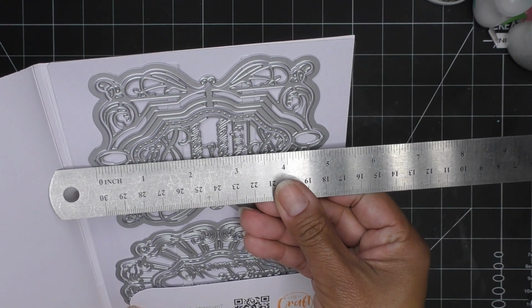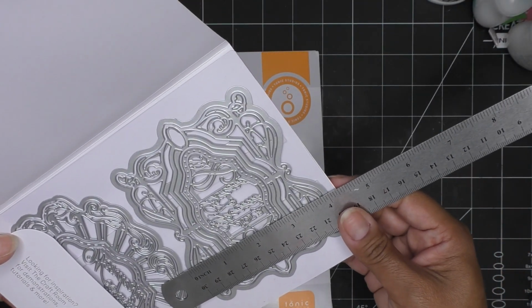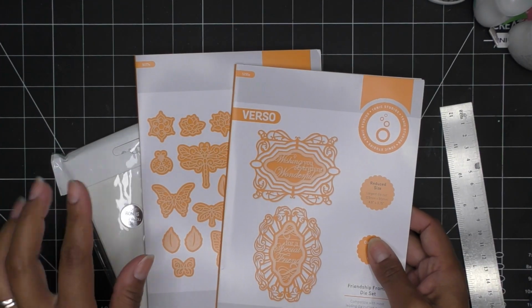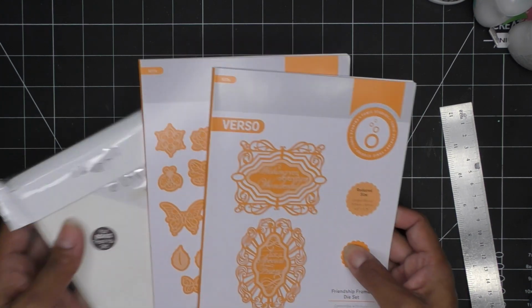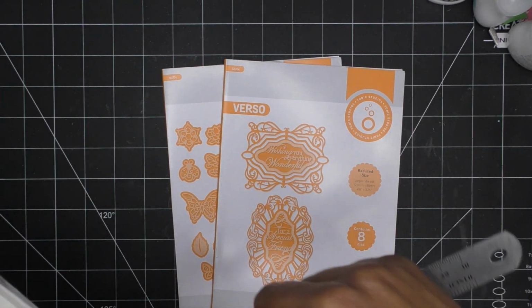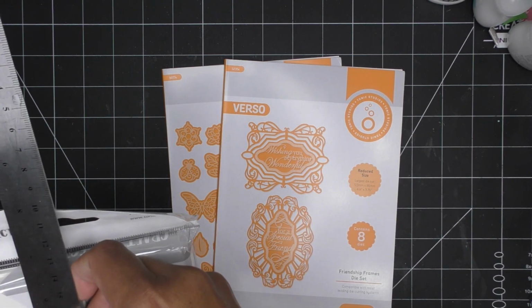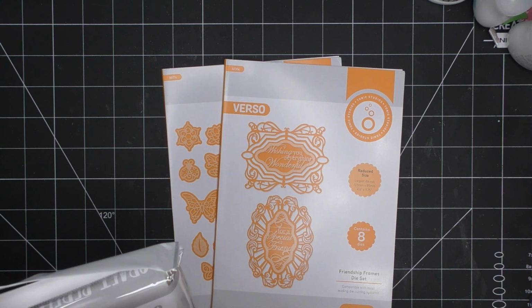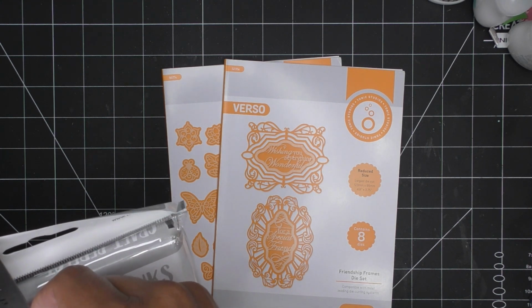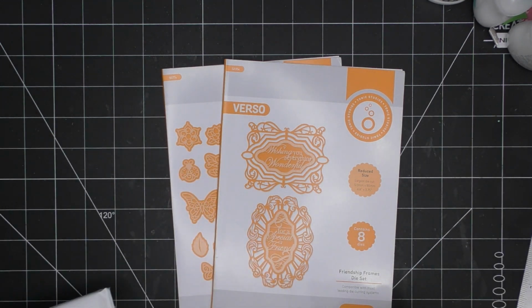We have this one. The die is about 5 inches tall, and maybe at the thickest area, 4 inches. And I do have these cream-colored card bases that I think I'm going to be using that are A6 size, which I believe would be a 5x7. Let me check on this again, though. Oh, actually, that's 4.5 by just over 6 inches, 6 1/4. So yeah, it's definitely A6. So I think I'll be using that as a card base.